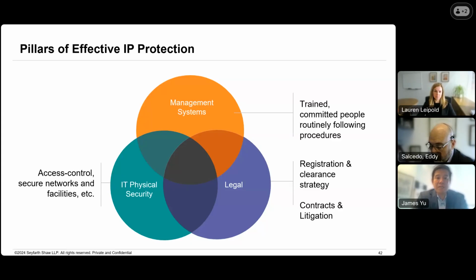And of course, you need to have legal in place to ensure appropriate registrations, agreements, and enforcement mechanisms are in place. So it's important, obviously, that legal also stay on top if litigation is necessary. Failure to enforce its rights right away could end up having competitive information in the public domain, and you lose the ability to enforce your trade secret rights should that happen.